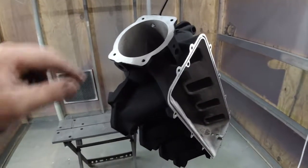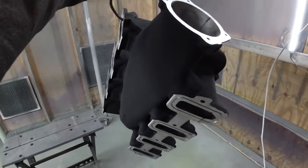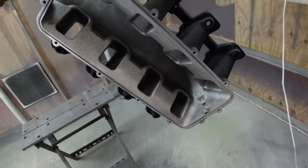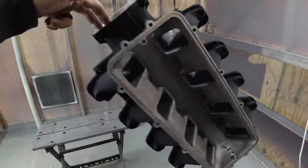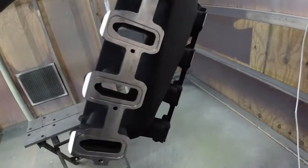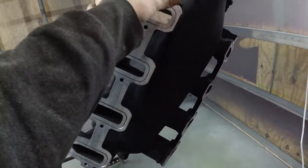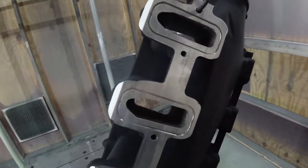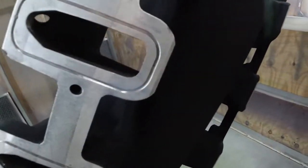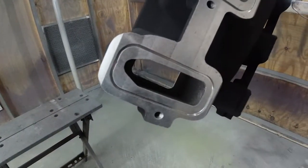All right, so I went ahead and got the lower portion of it coated. When I do these, I don't know if any other powder coaters are gonna watch this or not, but the one thing I hate about powder coating the most is masking. I cannot stand it. So I typically try to mask to where I can pull it. On these single coat things, it's not a big deal. I'll just mask, and if you see any powder on there, wipe it away. I like to pull it off before it goes in the oven.